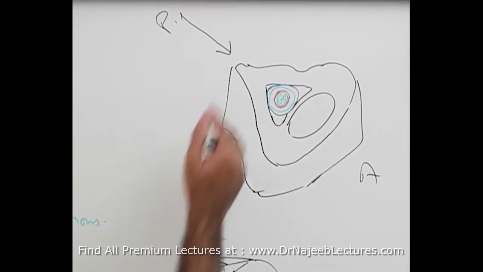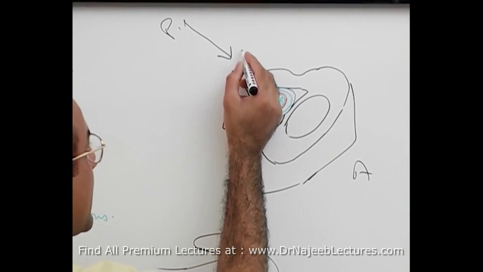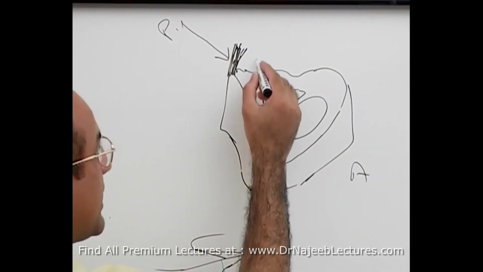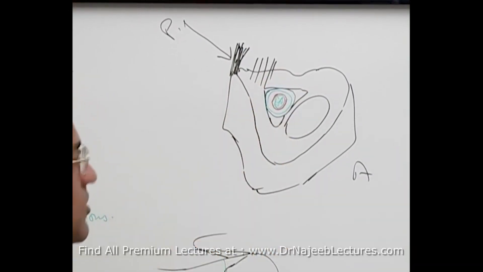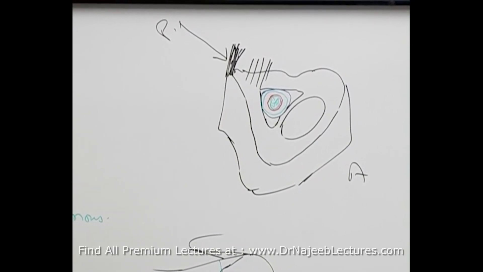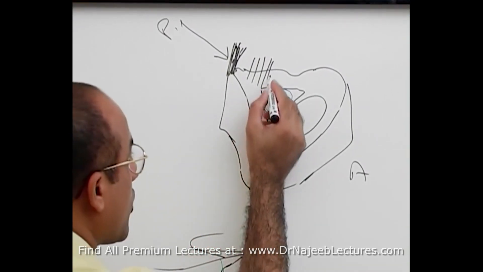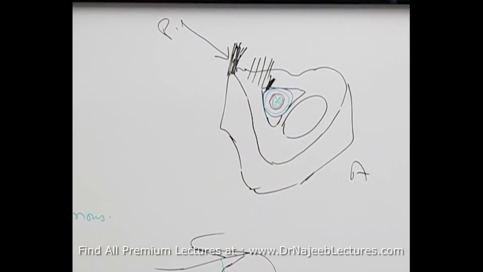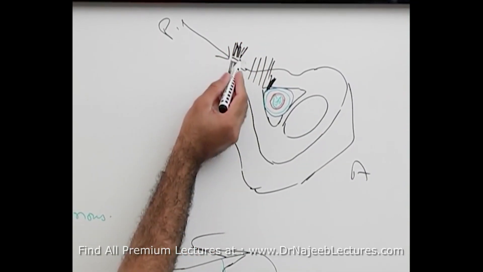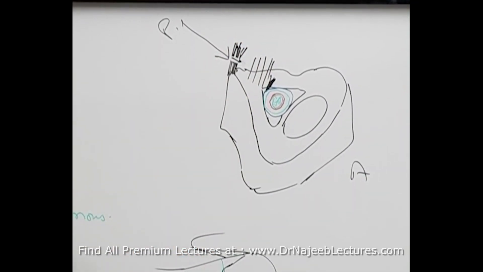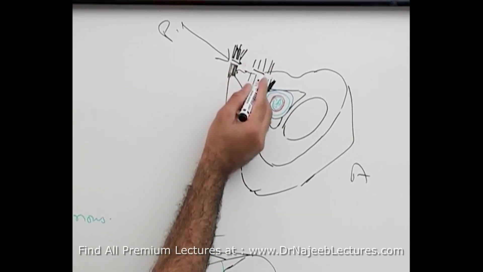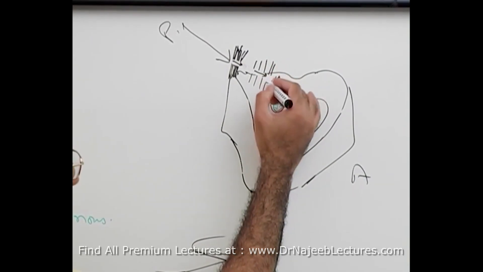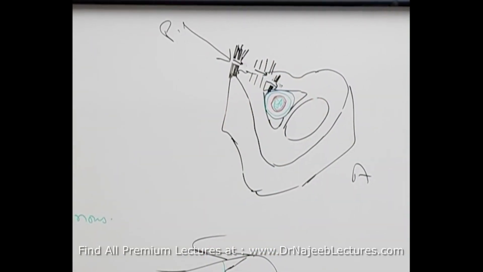So, there are ligaments from here. From spine going to the next spine. And this ligament is called supraspinous ligament. Then another group of ligament here. This is called interspinous ligament. Then still another ligament very close just entering before. This is called ligamentum flavum. So, how many ligaments you are crossing? This is your first ligament. What is this one?